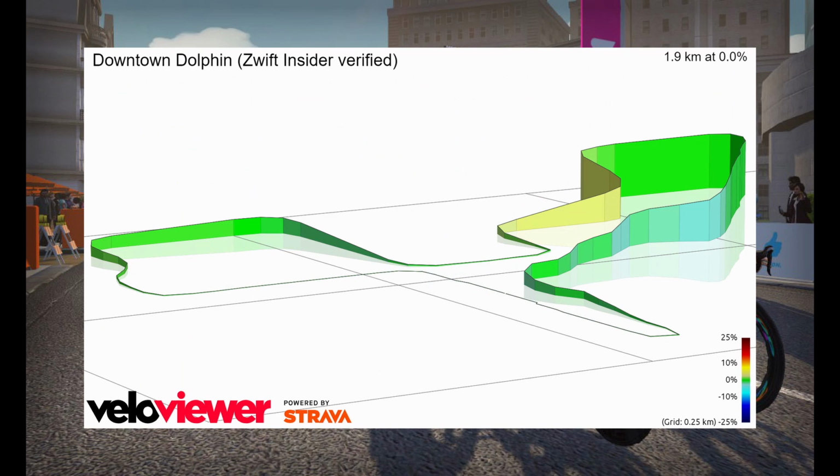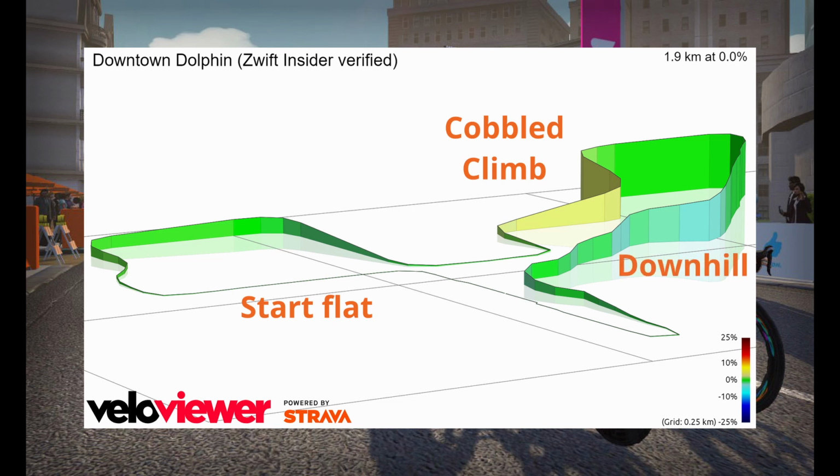You'll obviously handle laps differently depending on whether it's a hot lap or not, but either way, the course starts flat for the first 850 meters before you hit that cobbled climb, which is where you'll want to use your steamroller. The cobbled climb is followed by a short flat and then a bumpy downhill where pace will pick up before you have that final couple of 100-meter hot lap sprint to the start-finish gate and then start it all again.